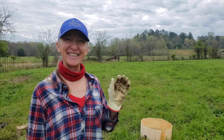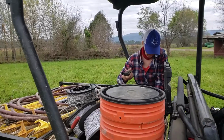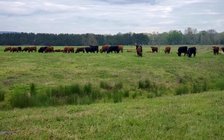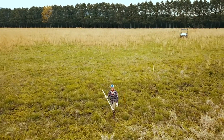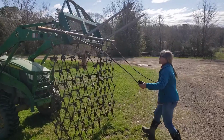So right now Lizzie's here. She's an ex-school teacher. She started buying grassroots products, fell in love with them, and decided that maybe she wanted to do this for a living. She's thinking about doing custom cattle grazing. So she's here really just predominantly working with cattle with me, learning the ins and outs of how to manage cattle. So we start our day at least by 7. She has a group of chores that she does while I do other things.